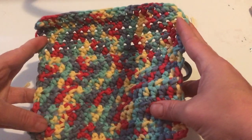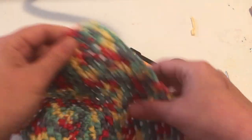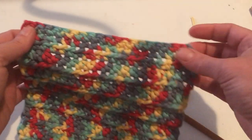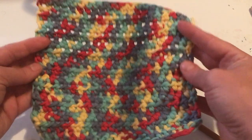So 13 rows of half double crochets, 2 rows of single crochet at the end, and 2 rows of single crochet at the beginning. Here we are. Oh, next up is Tunisian.